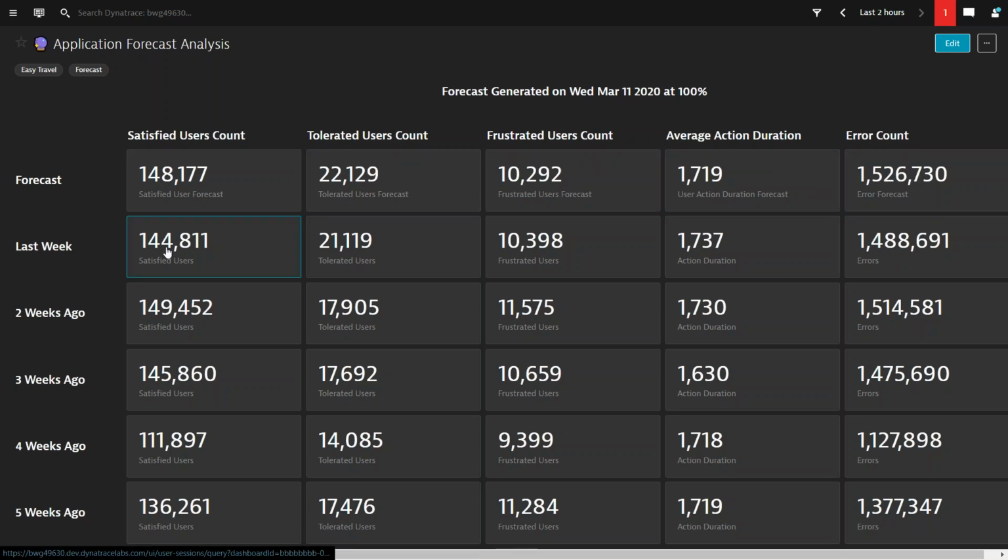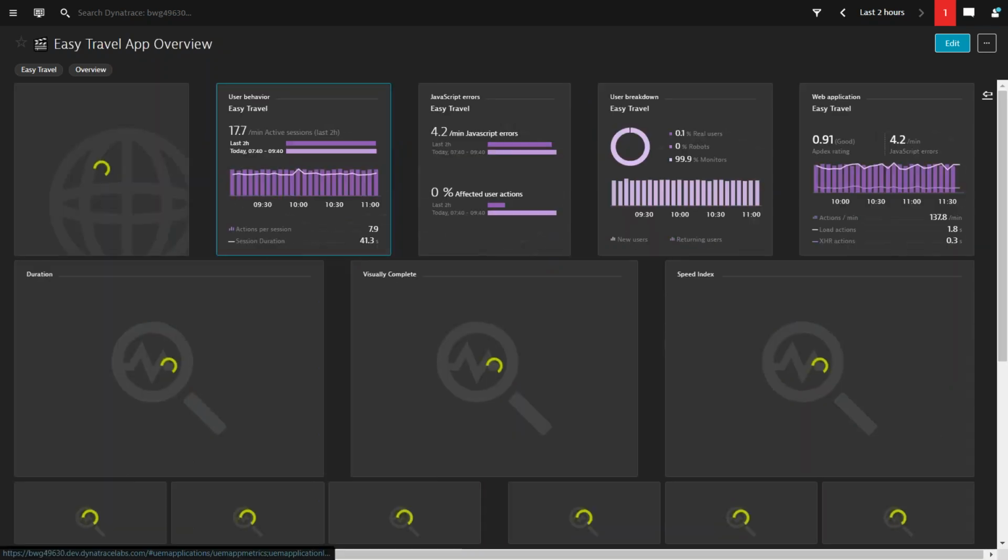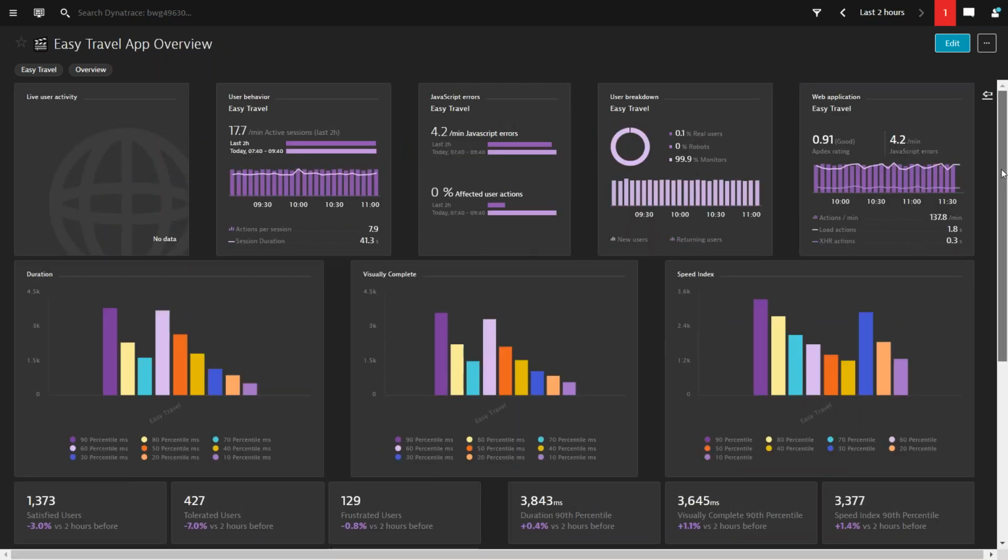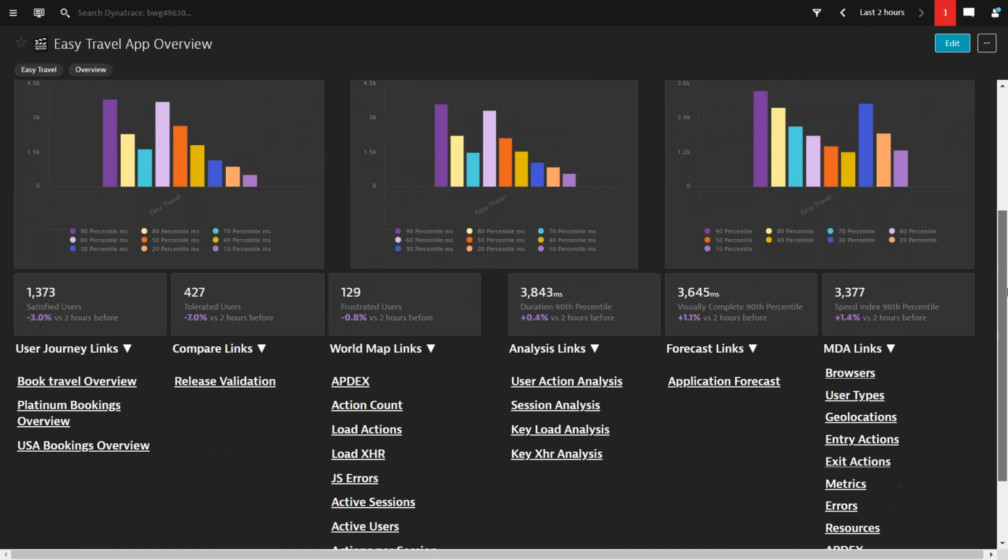Error count is actually, we're projecting that it's going to pull up. And what we do here is we take the initial API call, and for example here, satisfied user. So look at last week, 2 weeks ago, 3 weeks, 4 weeks, 5 weeks. And so we issue an API call for each one of those. And then there's a formula that we go through here and crunch up to get what the forecast would look like. All right, and that's, again, simply when I did an update forecast, this dashboard got dynamically created for me. So pretty cool stuff there, right? And I'll show a revenue forecast here in a few minutes as well.